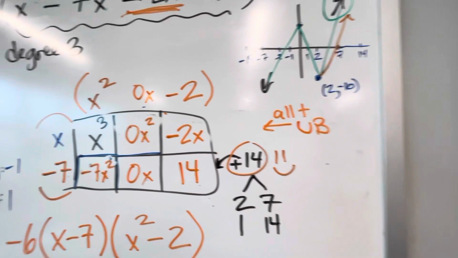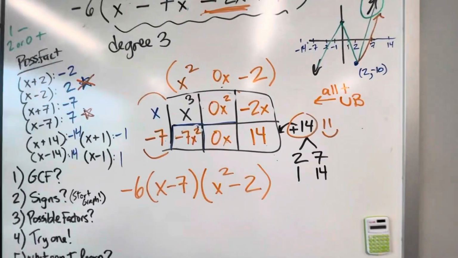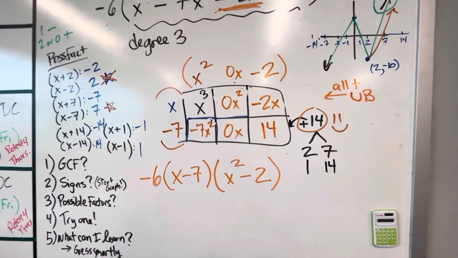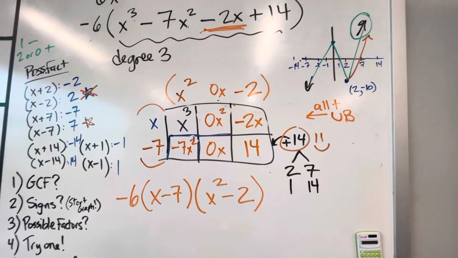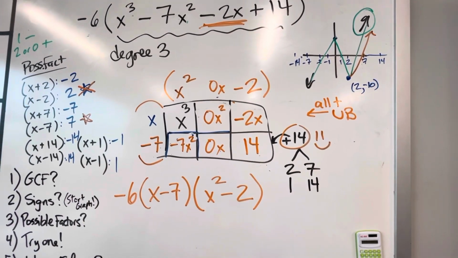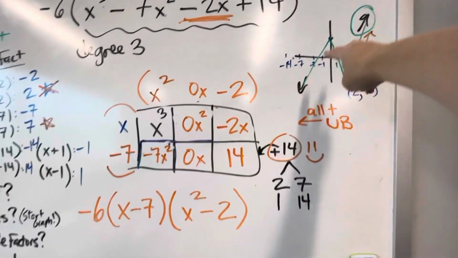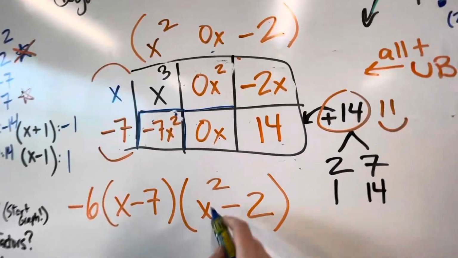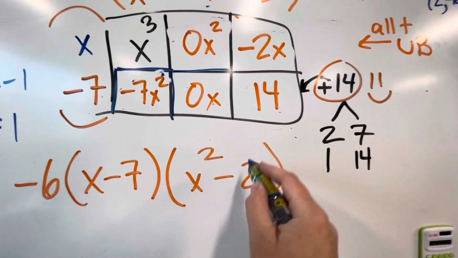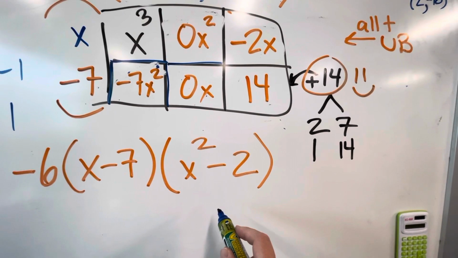Am I done? No, I needed to graph. I needed to fully graph the whole function, or at least all the zeros and some end behavior. So I need to find those other zeros. There's 2 more real zeros that I expect from my graph. So how do I factor x squared minus 2? There's a couple of different ways to think about it.